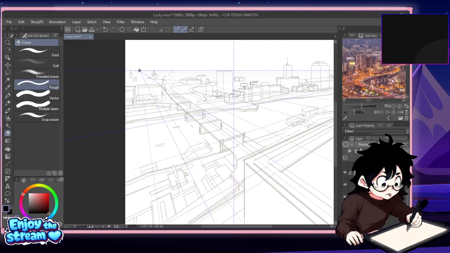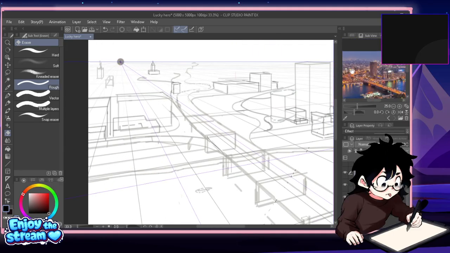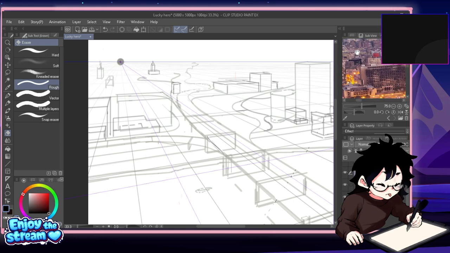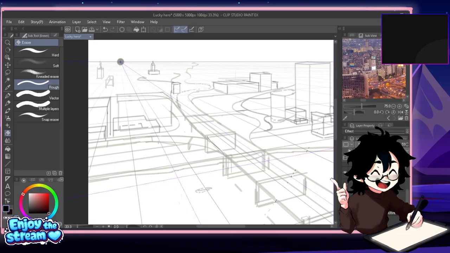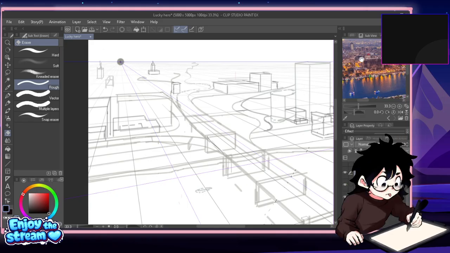I'm afraid of those buildings in the back here. They all look similar, and they're not following the perspective.